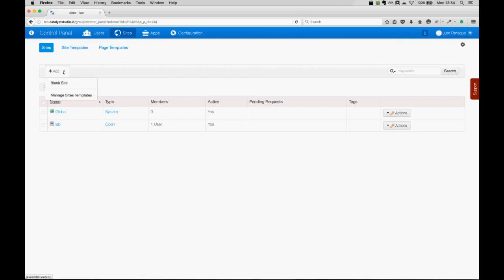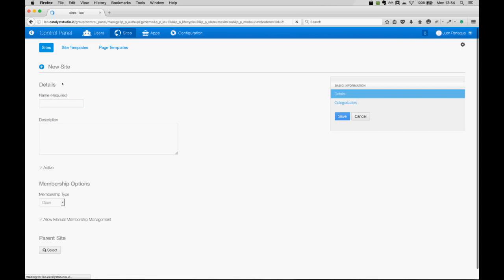Here I'm going to create a blank site. I will name this site Introduction, and we will say that this site has a private membership, and that's it.